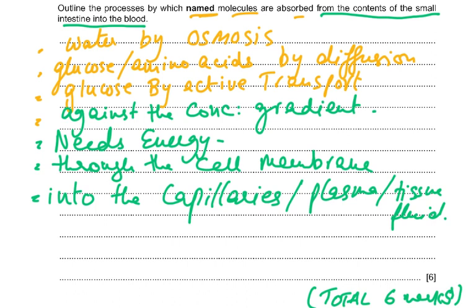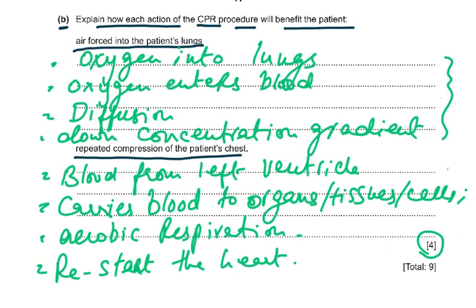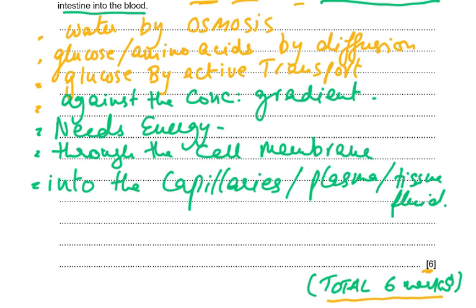So it was 6 marks, but Cambridge seems to have done a misprint here. The total of 6 marks was not written here, because if you look at any other question, the total is always written at the bottom. And this was a very big confusion, which I think they've caused. When I was looking at this paper for the first time, I noticed this, and I thought maybe I was going wrong. But the total of 6 marks is missing.